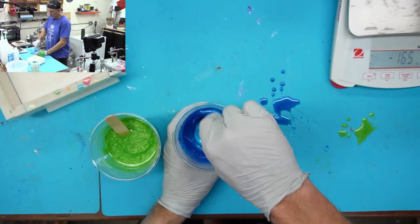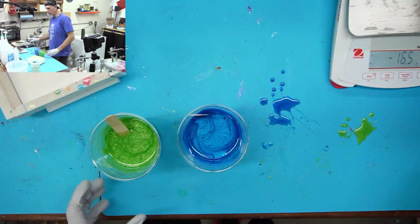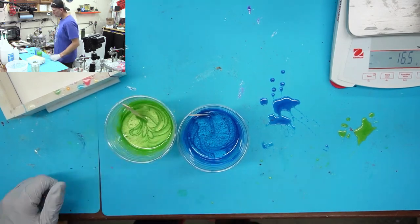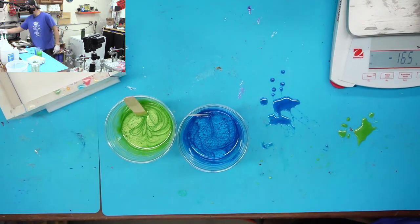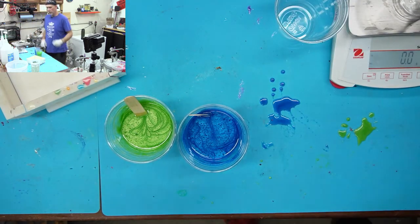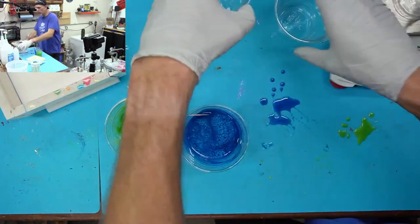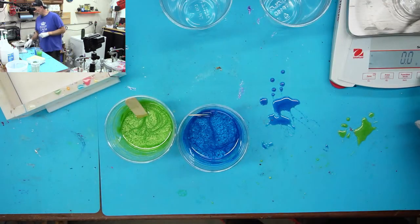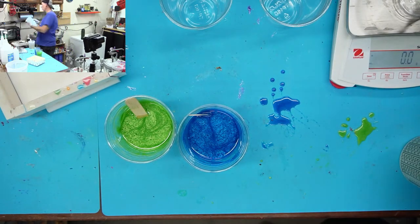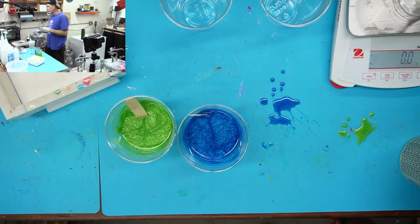Again, what I want to do is wait till about 120 before we pour this. We're at 116. Might even be able to go till like 130 on this. I don't know. Tough call. We're going to do a 3-cup pour with the deep pour stuff. We got 600, so we're going to put 200 grams in each one of these. I'm just waiting on these other ones for now. I think we might even try to wait till like 130, see what happens. Maybe you should just split the difference, 125.